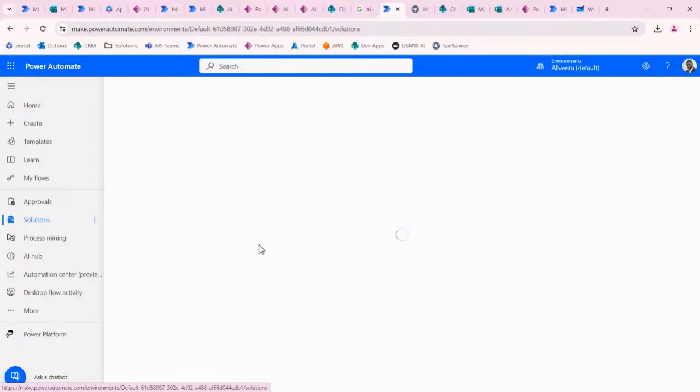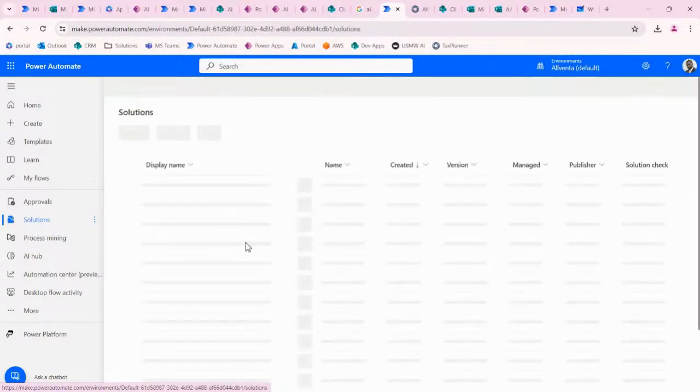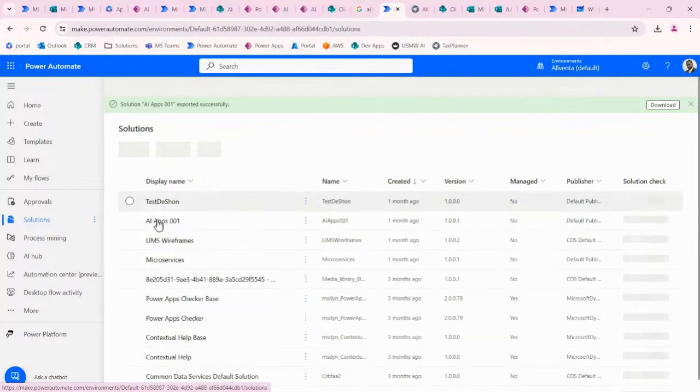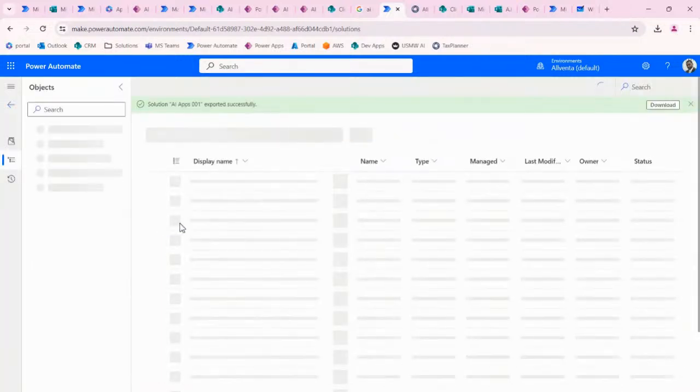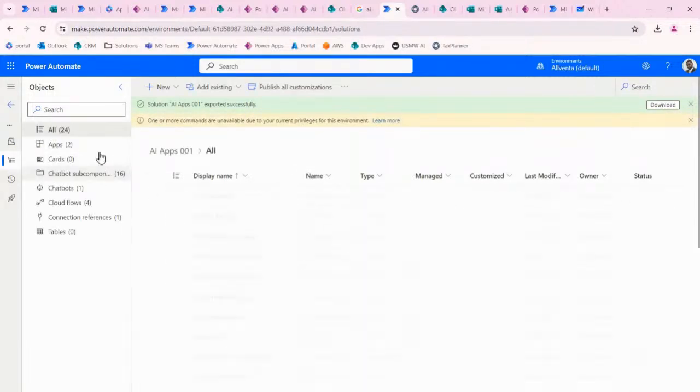you're going to get a lot of the solutions that are out of the box, but I'm going to highlight the ones that are unique to us. You see this AI apps solution. All my AI solutions I want to put in this one solution. Here, I'm going to keep both the Power App and the Flow at the business layer. The Power App is my UI.